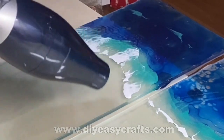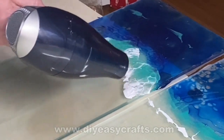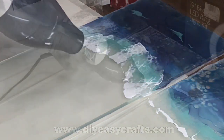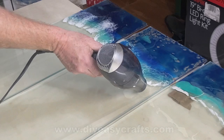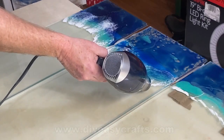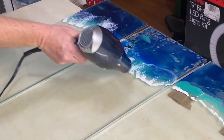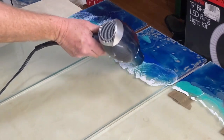So I'm going to use a hairdryer now, and I'm just going to blow that white into the clear and up over the green and blue. And that's what creates the waves. The air pushing the resin, and then the heat from the hairdryer really creates the cell structure in the white. Gives it a very realistic look.